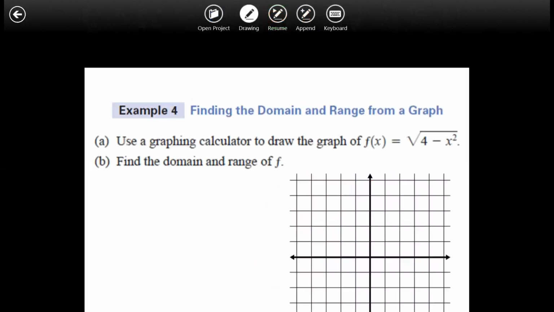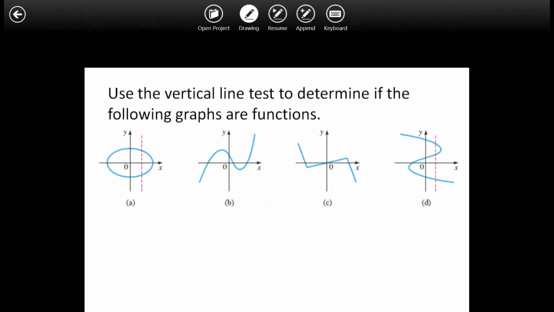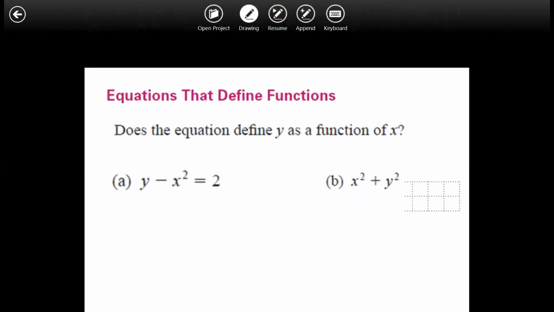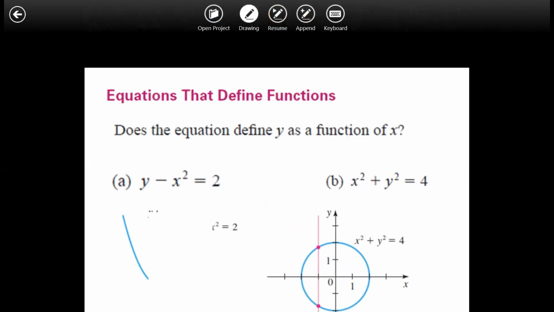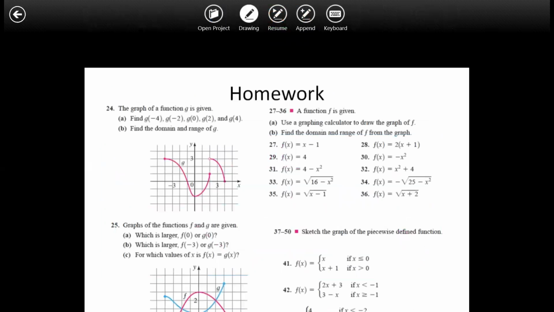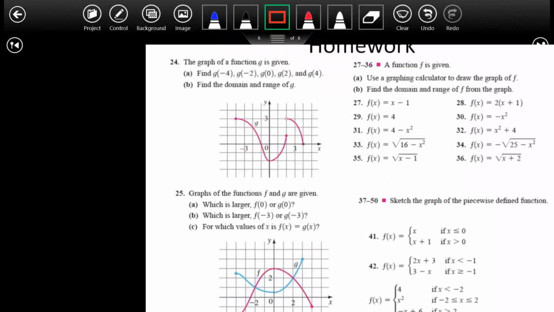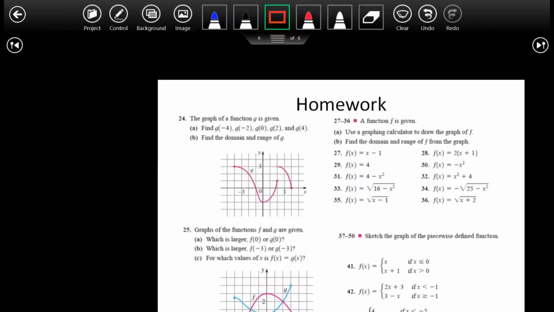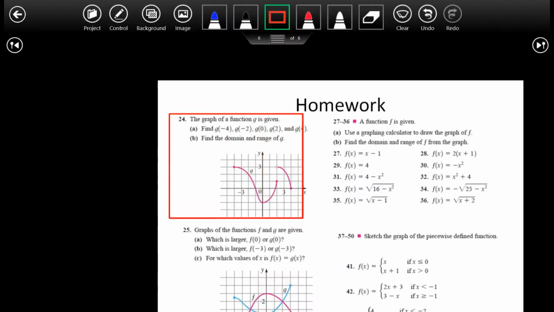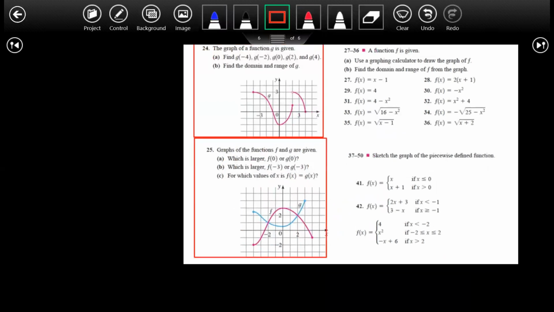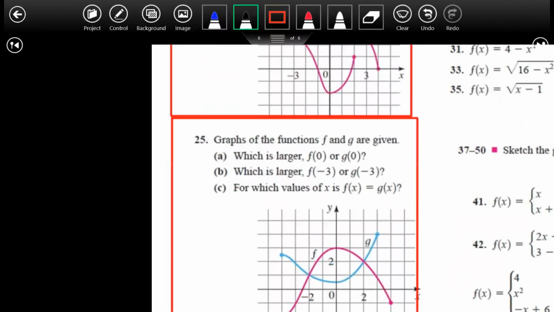Here we go. We're going to look at more of this tomorrow. So piecewise, we're going to do piecewise. Okay. This is your homework. Don't freak out, please. You're only going to be doing these ones, 24. This will be posted today. I just haven't had time to get a screen capture of these. Okay. Domain and range. You will also need to put D in here for this.